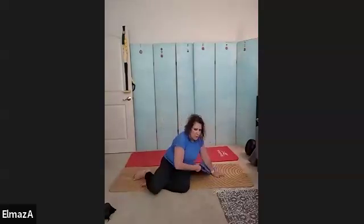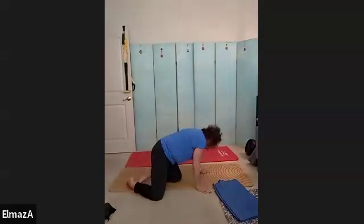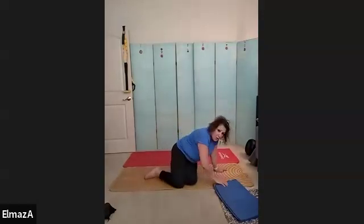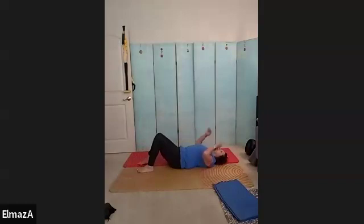Flex it out. Okay, to counteract, again, for those of you who came late, I'm doing a version of chair Pilates, but on the mat, so that we can learn good cuing if we ever do, or you may have already, if we ever do chair Pilates. So this is going to be a counter stretch for all of that, and it's going to be your curl up. We love our curl up. So let's get off of our chair, our alleged chair, and move ourselves all the way down.